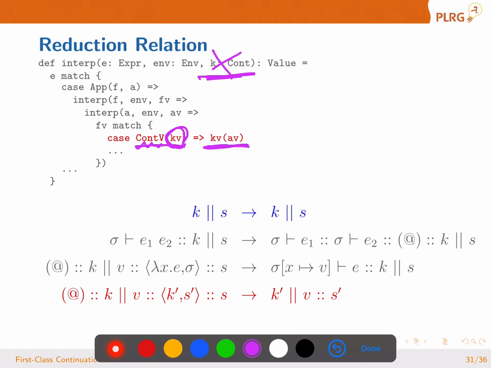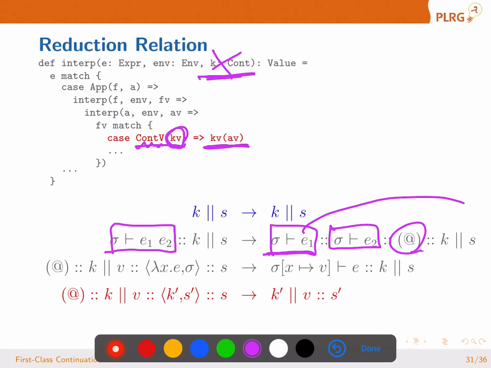How can you represent that? When we interpret E1, E2, we split it E1, E2, and then call case. When we interpreted E1, that was k prime, s prime, cont v. When we interpret E2, that was some value v, right? And then we get to this top level alpha.